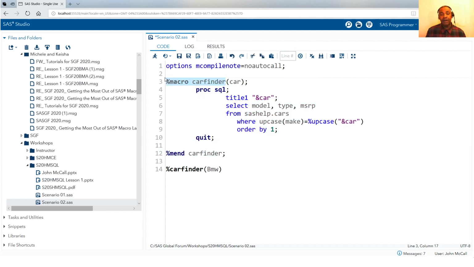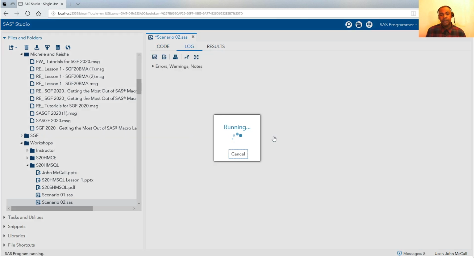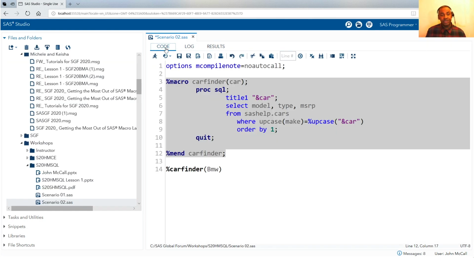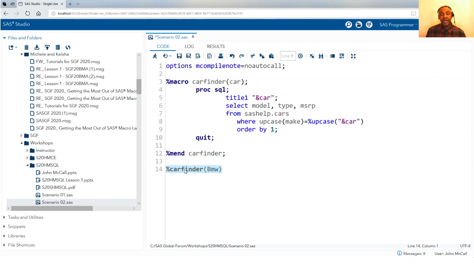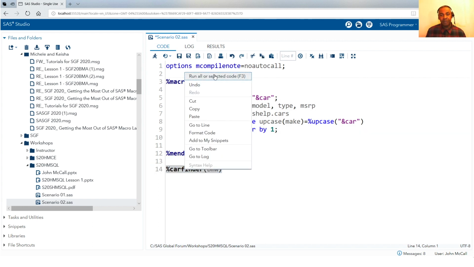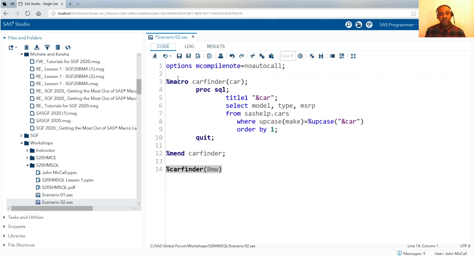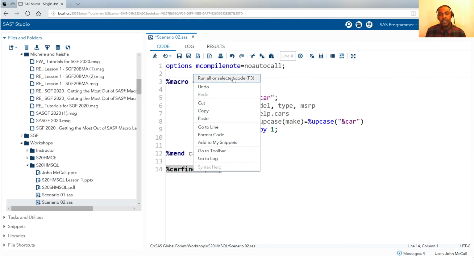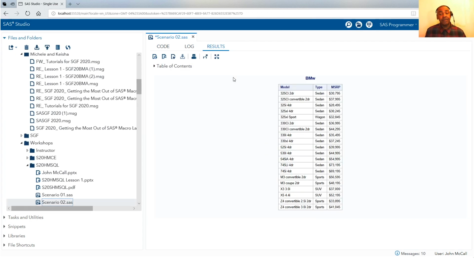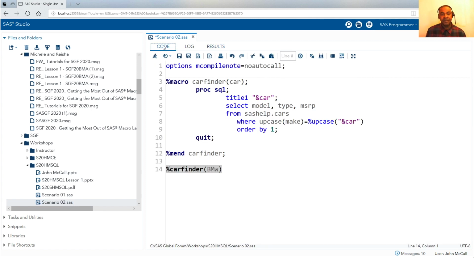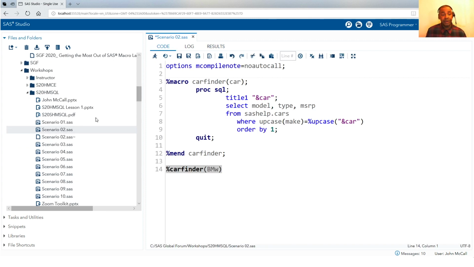So now if I recompile this, and I make it a habit to check my log notes, should do that consistently. And this time, when I check for a mixed case BMW, it gives me the report. Now, in reality, the value is in capital letters. But regardless of how I type it now, even with a big M, I've got myself covered. Now, if I wanted to change that value to uppercase that I type, I could. But it still works.